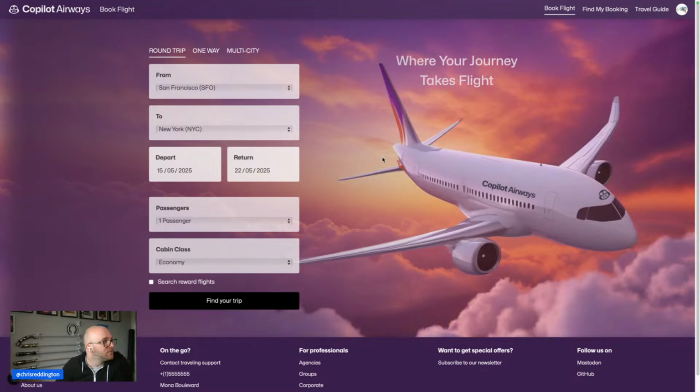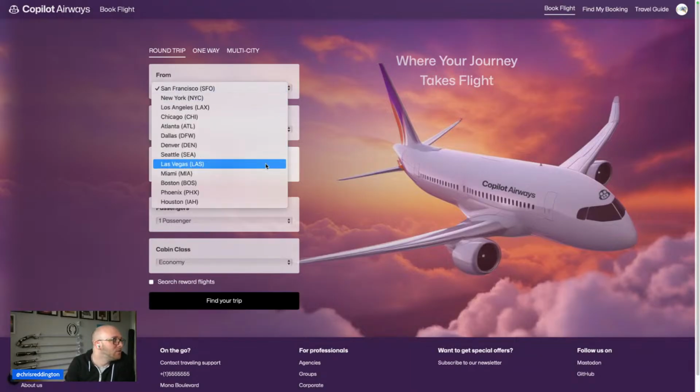In the keynote, you may have seen this demo of Copilot Airways, and this was kind of used to show some of the new things. I think we had multi-model support. No, agent mode wasn't there, sorry. It was chat and edits, and multi-model was all there. Anyway, this was the app that we used. And I've been doing a bit of work just to update the app, add a few new functionalities so we can do some more demos on it.